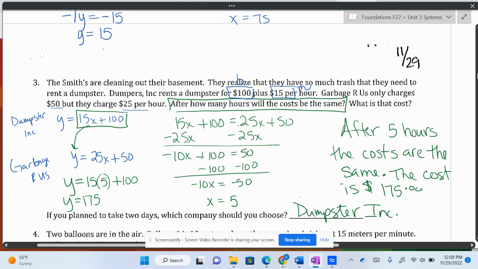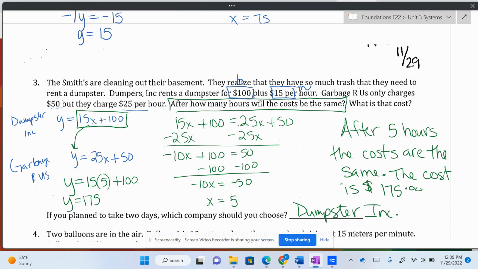So when you do a question like this where it asks when will the cost be the same, that answer that you get, that's kind of like the tipping point. That means that one of the equations is going to be more expensive after that. One of them is going to be way less after that, right? So that's what that choice is, kind of that better value.